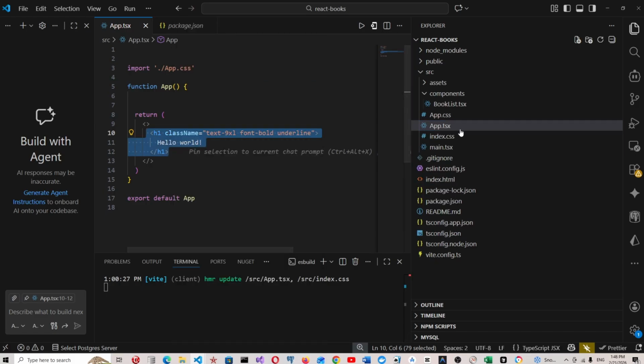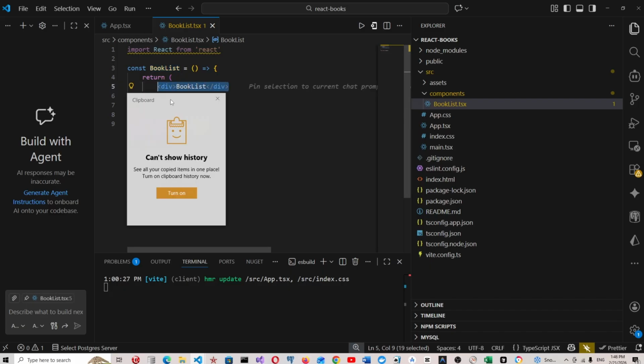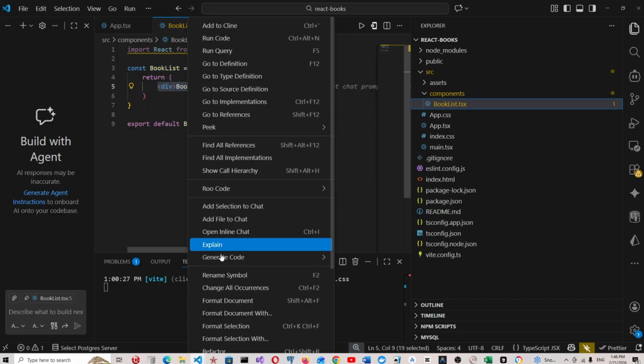This is our start point, and we go to this here.